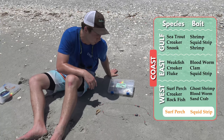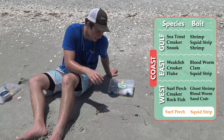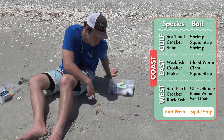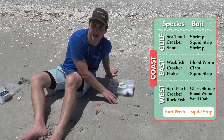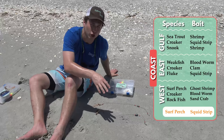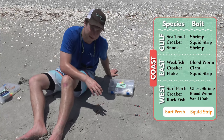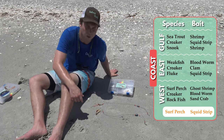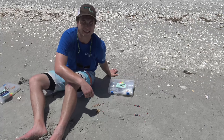If you've never been surf fishing before, or if you're taking kids out, family members, you got a big group, right? These will allow you to get the smaller profile baits like squid and shrimp out deeper because the weights are secured onto the leader itself, which will improve your casting distance. Now you're going to lose the sensitivity and the feel of a fish finder rig, but these are great because they're easy, they work effectively, you can change out any hook size you want. Simple, done deal.